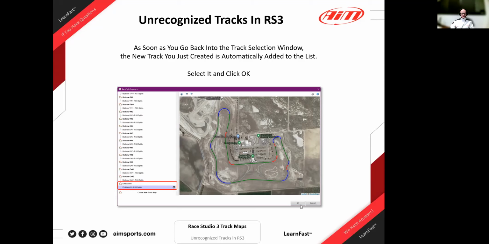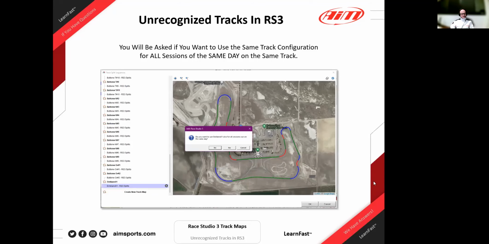When you click OK, as in the next slide, you are prompted with a message that asks if you want the map you just created to be used for all your sessions in that specific day, with that logger. This is because it's very likely that when you start racing on a track configuration one day, you will stay on that configuration for the whole day.